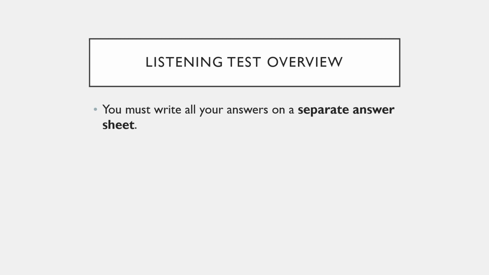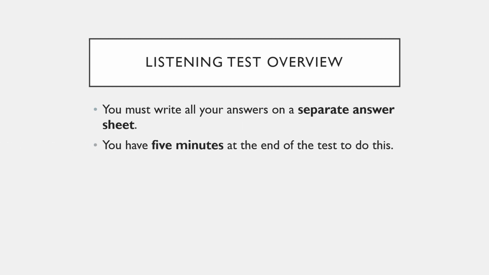In the listening test, you need to write all your answers on a separate answer sheet. So you don't need to do this during the test as you're listening. You can just write your answers and your notes on the question paper, but you have 5 minutes at the end of the test to transfer all of your answers to the separate answer sheet. So when you do this, make sure that you transfer your answers very carefully so you don't make any mistakes and you don't lose any unnecessary marks.